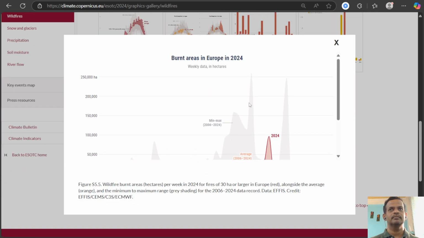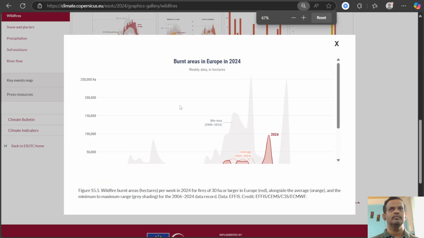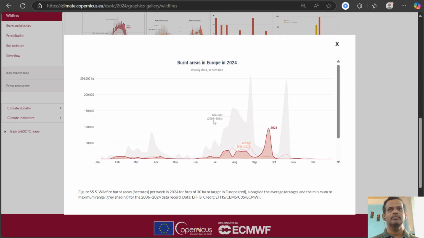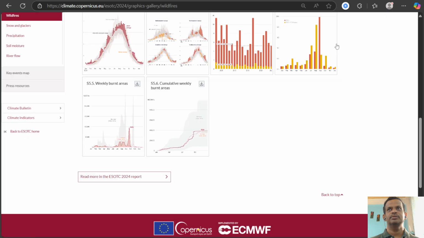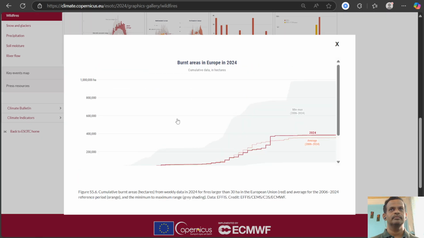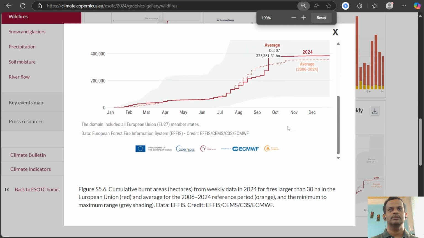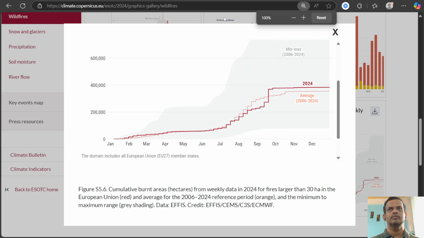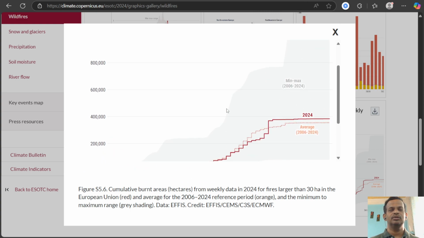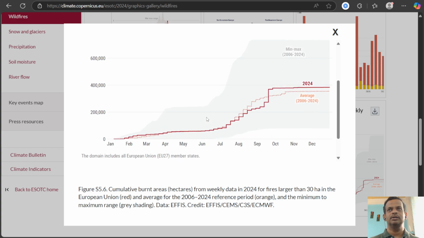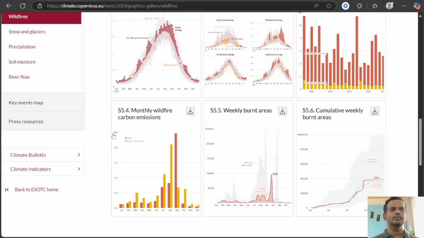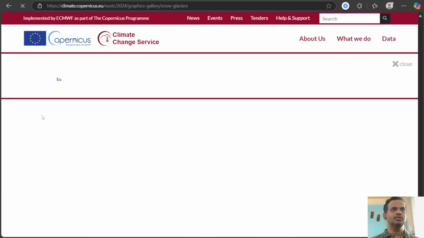Okay. Burnt areas in Europe. Charts are not auto-sizing. Snow and glaciers.